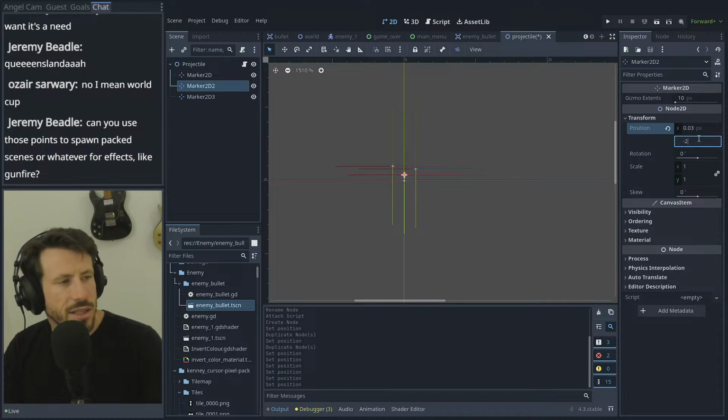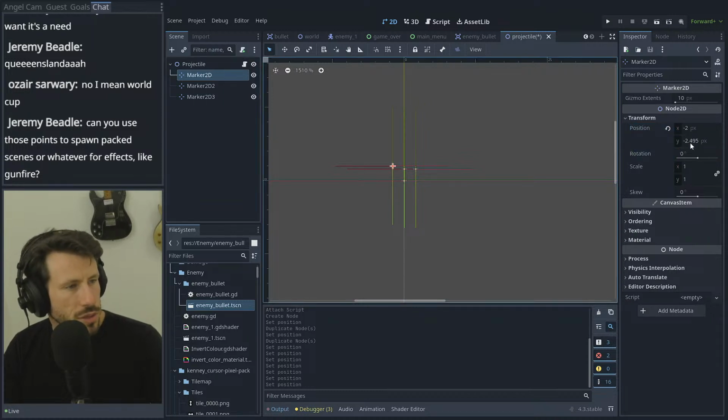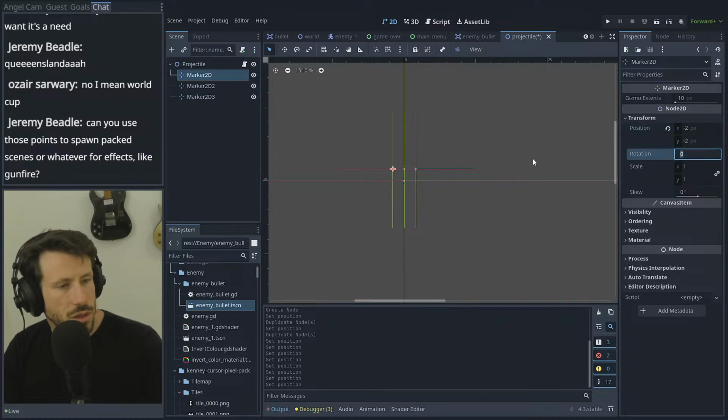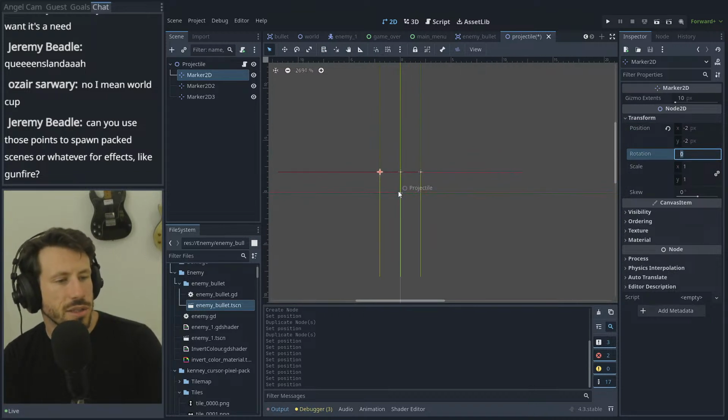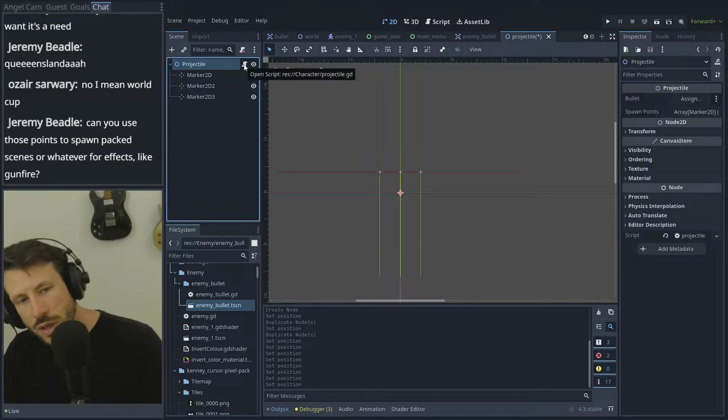And we can say, at these positions, spawn bullets and send them in the direction. And maybe we can say, based on its distance from the origin point and to where it is, that's the direction it needs to go in, or something like that. We can cheat that. Might not be working for everything, but we can try that.